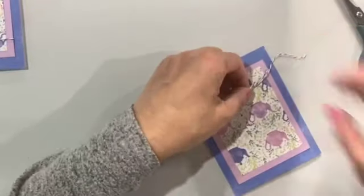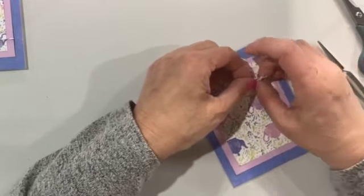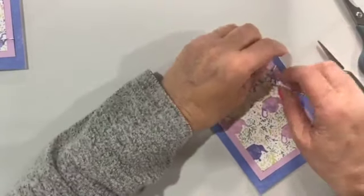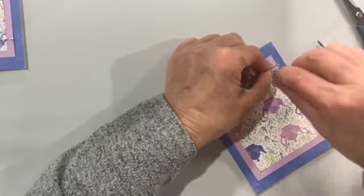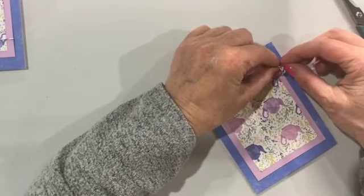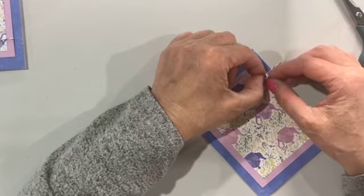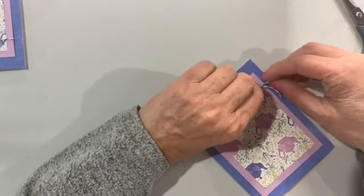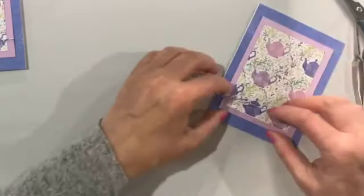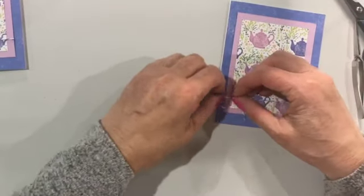Now if you don't have one of these little extra hands in your craft room — these reverse tweezers — you need to get one. And I'm wearing a sweater down here because my husband and I are not thermostatically compatible. He likes it really cold and I don't. So it's a little cool in my basement even in the summer. You could hang a side of meat down here it's that cold. But I figure I can always put on a sweater. When you're too cold you can always just put on another layer.